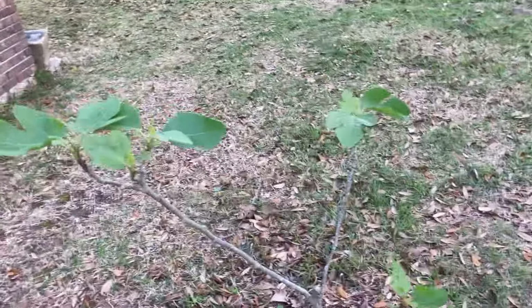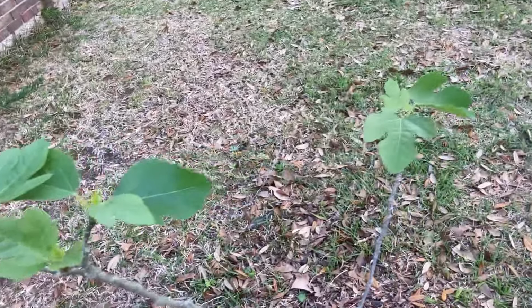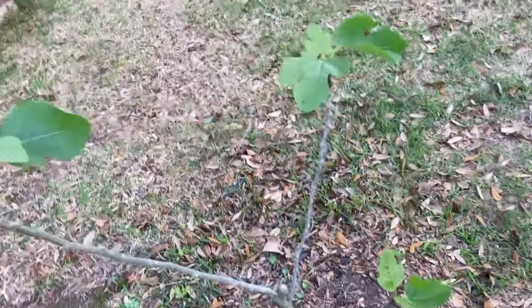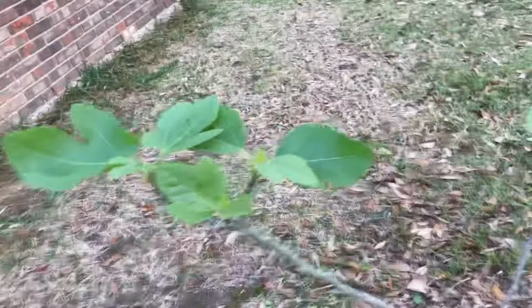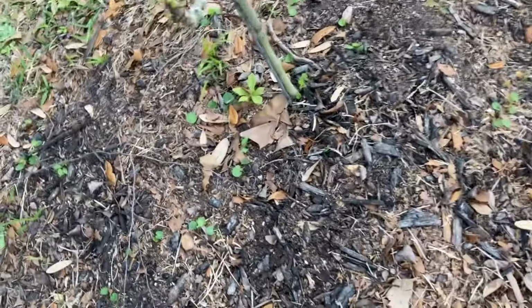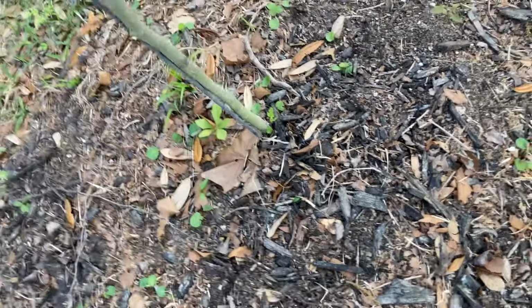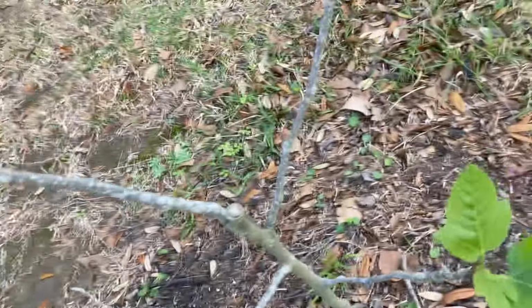And look at this other one over here. Now this one, it bared good for us the first year. And it hadn't bared that way since then. It's been pretty disappointing. And so I decided to put some mulch around it. Some of the compost mulch, guys. Composting, decomposing material around the tree. We're going to see how it does this year.